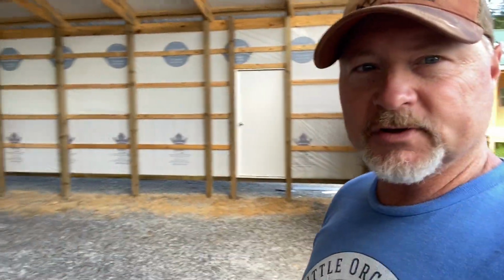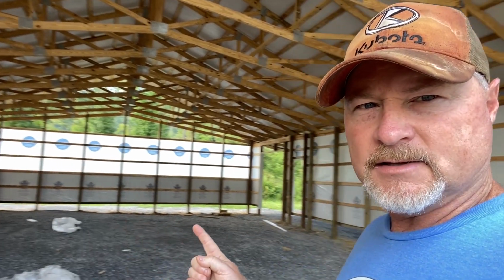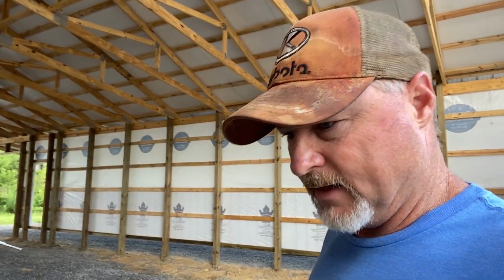However, the very next activity that needs to occur is we've got to get the concrete floor in. And so I've got a couple of guys that are going to come out and help me move some rock around, because as you can see, the bottom of this all the way around, it's like a foot over here. And I think I discussed that a couple of videos back when I was grading this out, that I could tell that there was about a foot drop from corner to corner. And sure enough, that's about what it is, between 10 and 12 inches. And over here, it even dips down a pretty good piece. That's more than a foot over here.